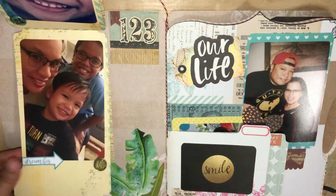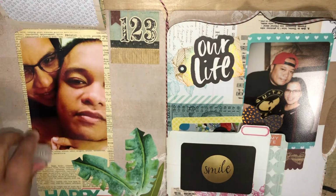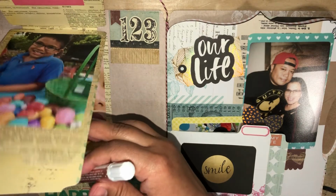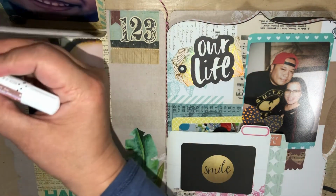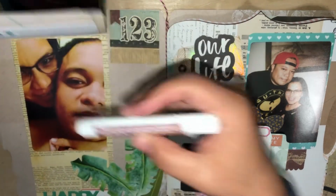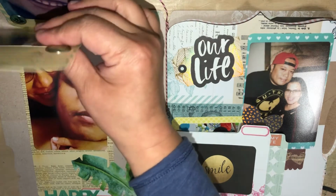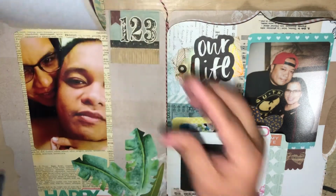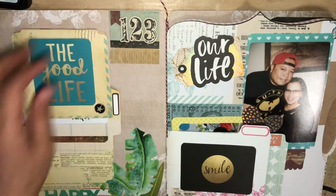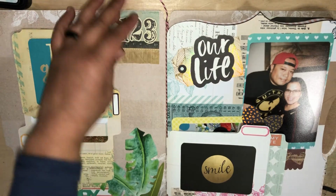Oh, I might need to do something with that. The arrow is kind of not sticking. So let me try to help that real quick. Oh, maybe I didn't put glue on one side. Okay, I literally just finished this and my honey. And then some ruffle kind of sticker embellishments.